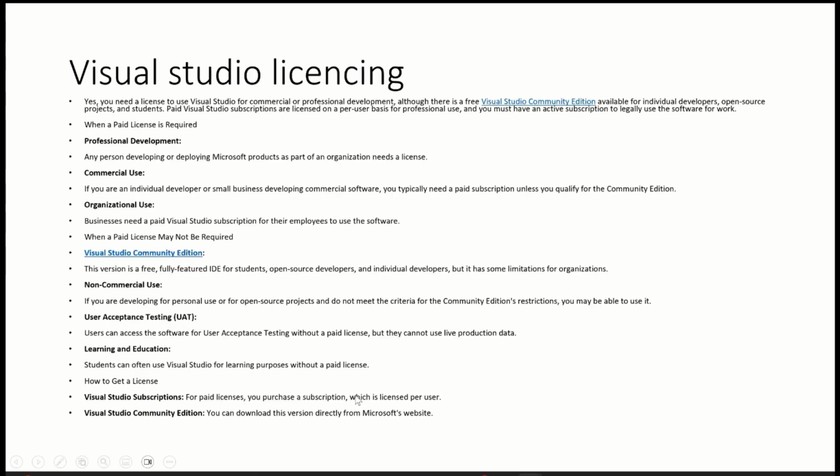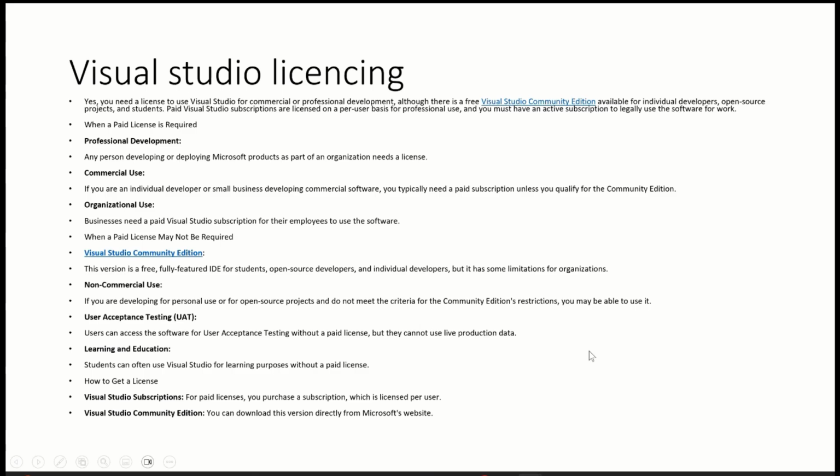So I nipped into Google, typed in Visual Studio licensing, and the AI came up with this summary of what's what. And as you might expect, it's talking about professional development, commercial use, but tucked down here for the Community Edition, there is something saying it is free if the users can access the software for user acceptance testing without a paid license, but they cannot use live production data.